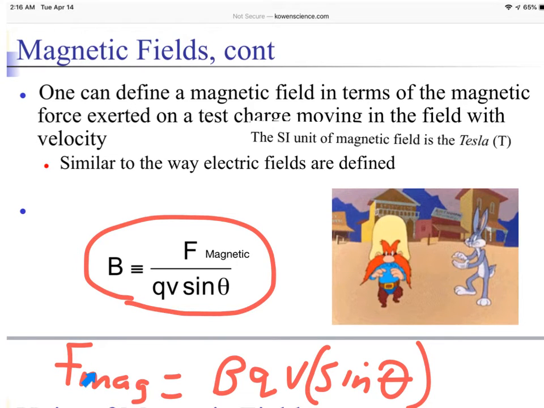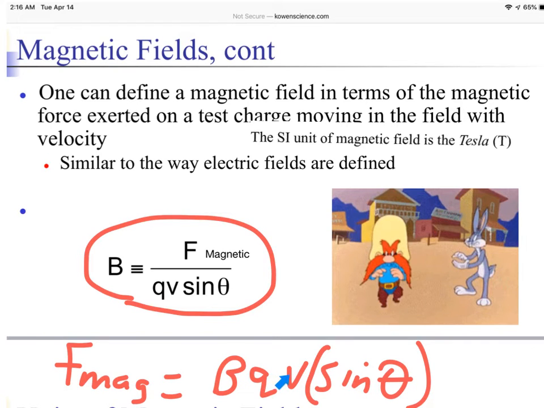So we have our magnetic force. Our magnetic force will be in units of newtons. Now the capital B stands for our magnetic field strength. This will be in the units of Tesla, which is the capital T. Our Q is our charge, and remember that's in units of coulombs. Don't forget that if a charge is not given, is the problem referring to an electron, and do you need to use the standard charge for an electron?